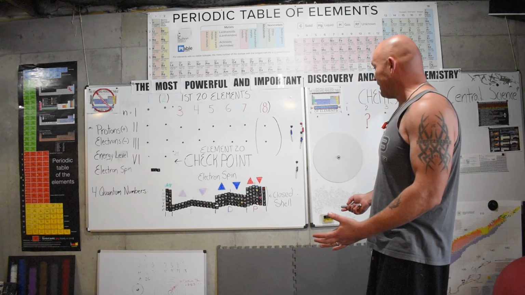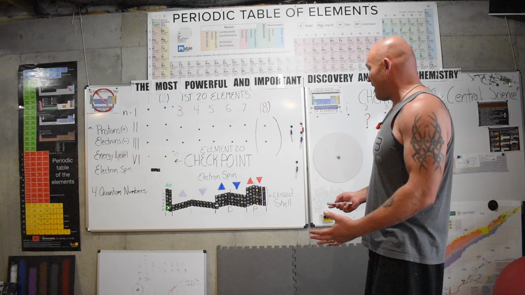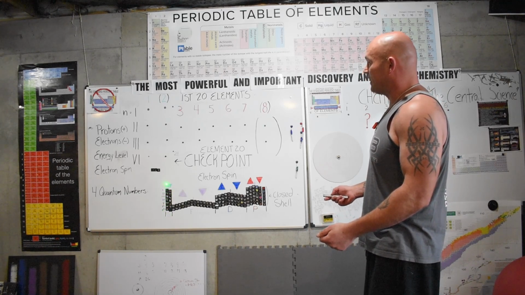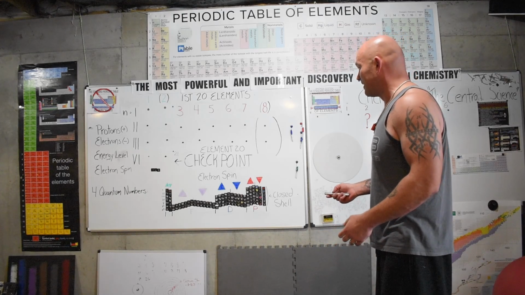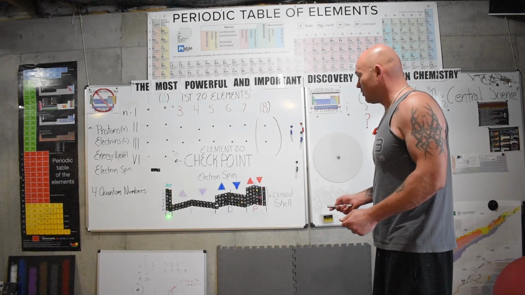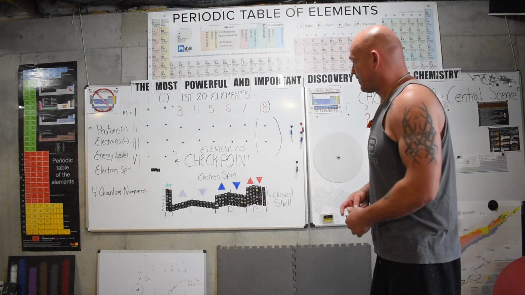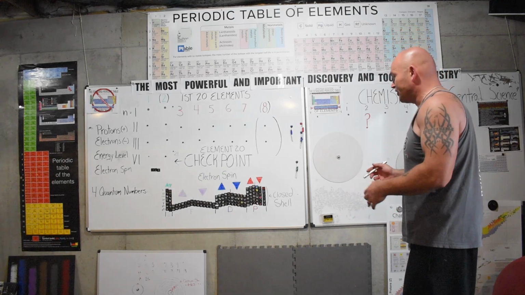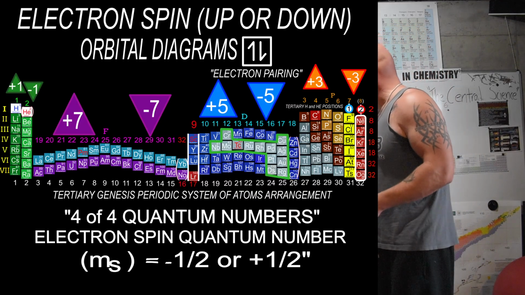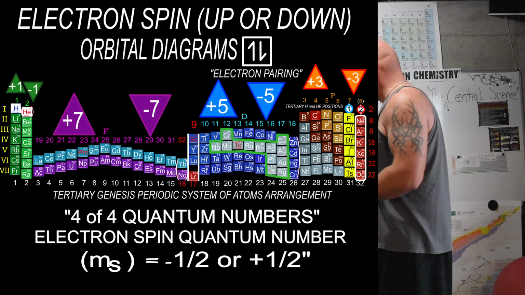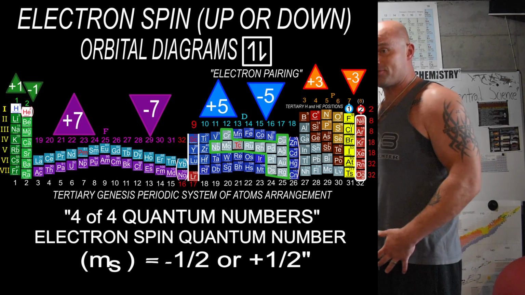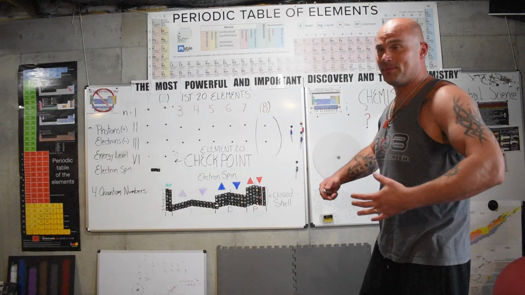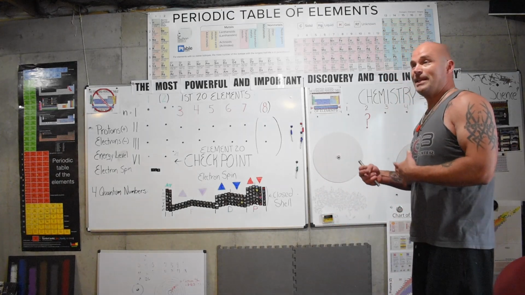So just based on whether these columns are shifted up or down: all the elements in group 1 here are shifted up, so they have up electron spins. All these elements in column 2 are shifted down, they have down electron spins, and that goes through this whole system like that, and you can determine the electron spin of any atom at a glance. This is used in chemistry often for orbital diagrams, and orbital diagrams help determine what type of bond the atoms are going to have.